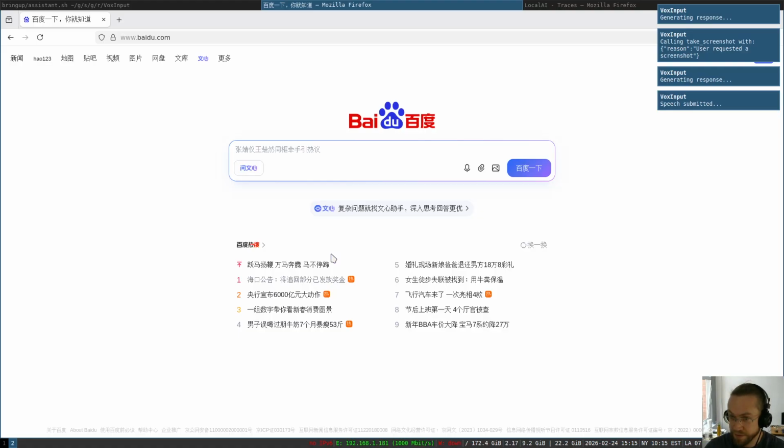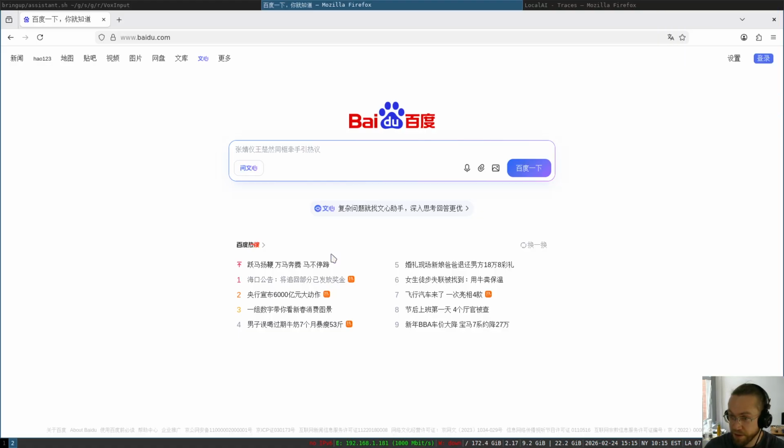Screenshot taken as requested. Translate to English what it says inside the search box. The text inside the search box says, Zhang Jingyi and Wang Chenton are sparking rumors by holding hands in the same frame.